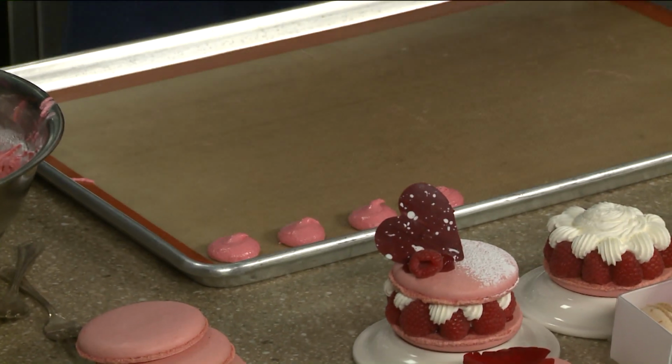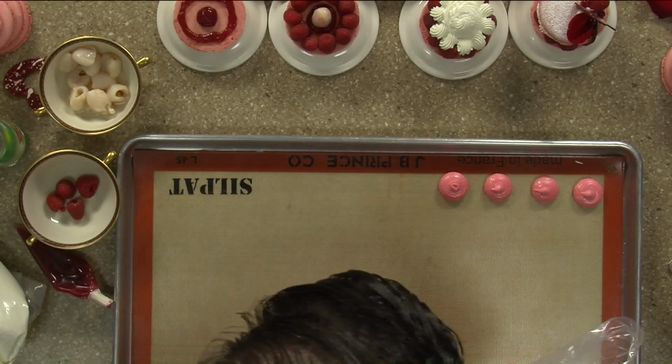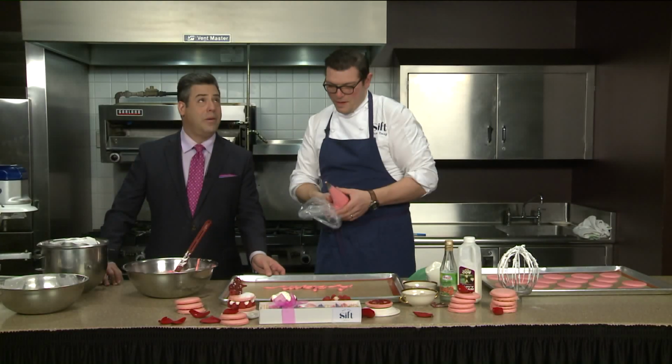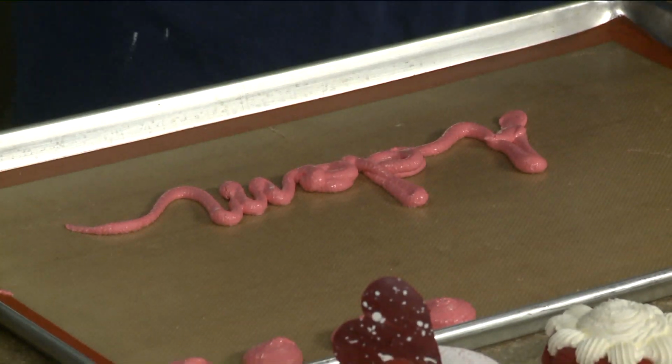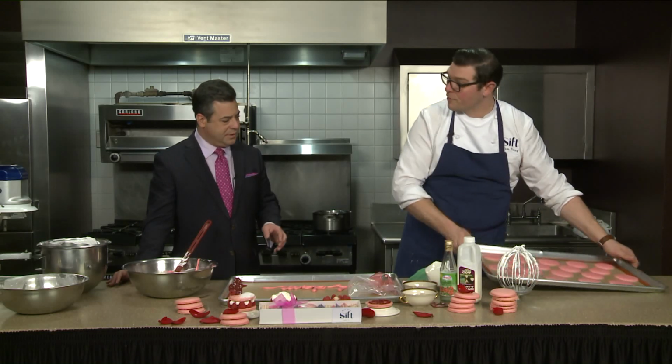You can personalize them. Look at that. Take that one more time from the top. See that? I love that. Very nice. And these will settle a little bit. What's important is we're going to let these dry for about 45 minutes.